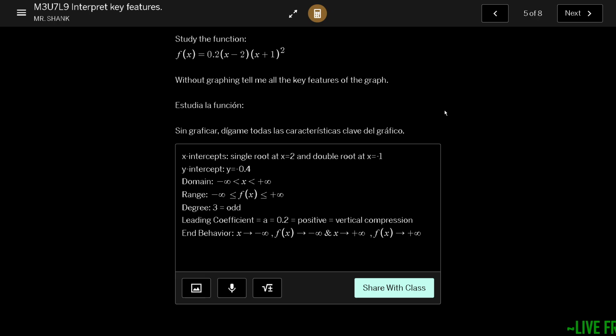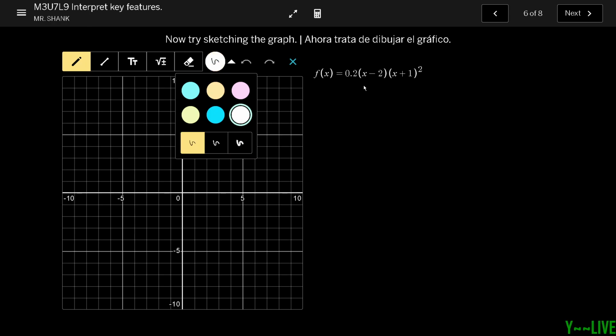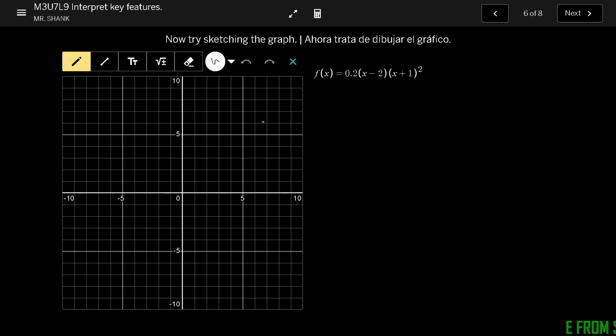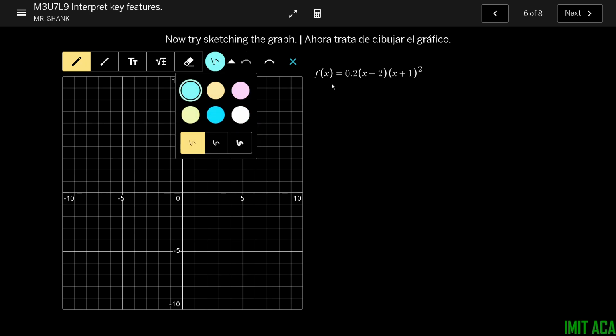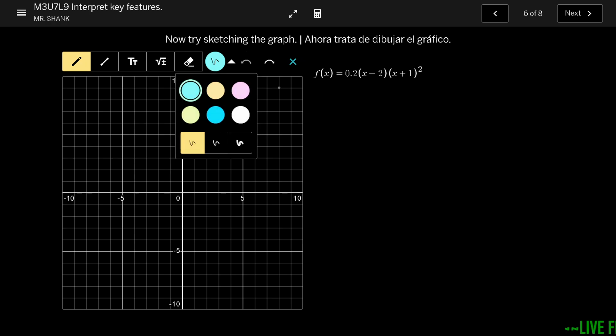So again, this is where we would sketch out our graph. So let me go on the next slide. I think we sketched it out. Yeah. So let's try sketching it out. If you need to go back and watch those videos where we practice sketching those graphs, make sure you do. But I'm just going to follow the same directions. Again, I figured out what the end behavior was. I figured out what my x-intercepts are. So I'm going to plot out those points. So I'm at positive 2. And actually, let's do green. It pops a little bit more.